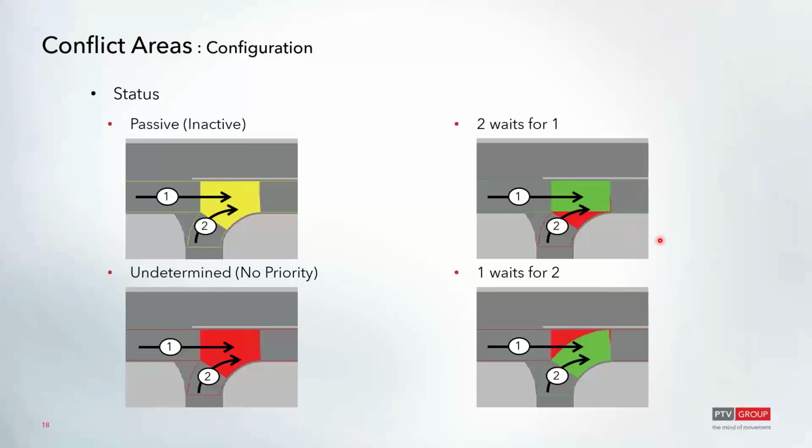And then in the other two, where either 2 waits for 1 or 1 waits for 2, in this case, the green areas are going to indicate the main flow. And so these vehicles will have the right of way. And then any red area will indicate that minor flow that's going to yield to the vehicle in the major flow. And so any vehicle that's in that minor traffic stream is going to calculate whether there's a large enough gap in the main stream to enter. And then if not, that vehicle will end up waiting until that vehicle has passed and then continue traveling through the network.